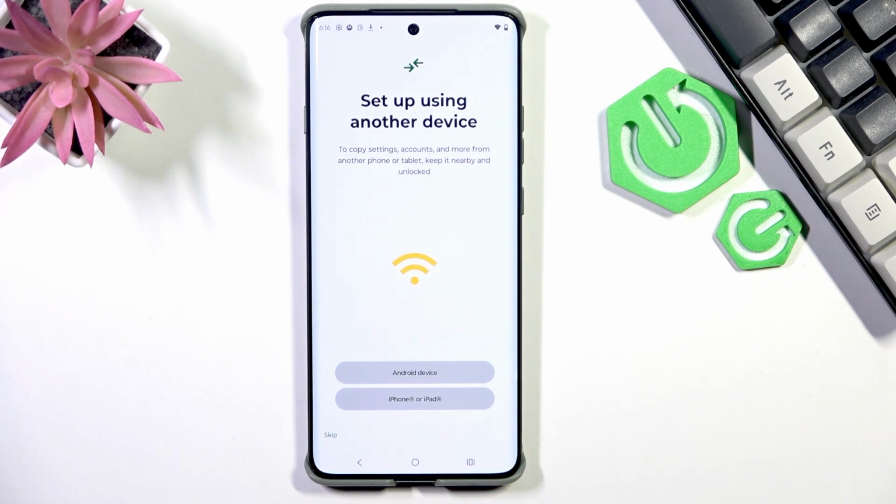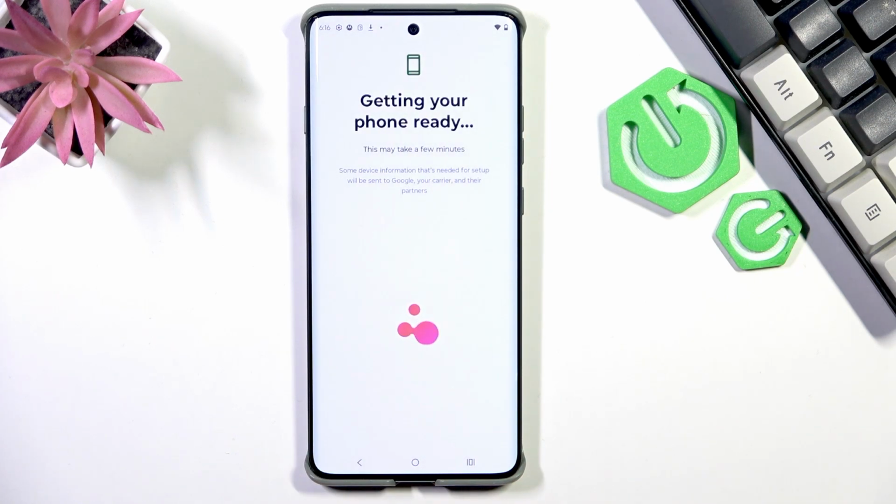And if you want to set up your phone using another device, which means it'll copy settings, accounts, apps, data, images, and everything onto your new device, then it's best to do it now, because later that option, that native method, may be unavailable. You can do that with third-party apps, but I think it's the best to do it with the native method. So if you want to do it now. Then I'm gonna click on skip because I actually don't have anything important to copy. But if you select either Android device or iPhone or iPad, then don't worry, everything will be pretty intuitive and you will be able to simply follow it all.